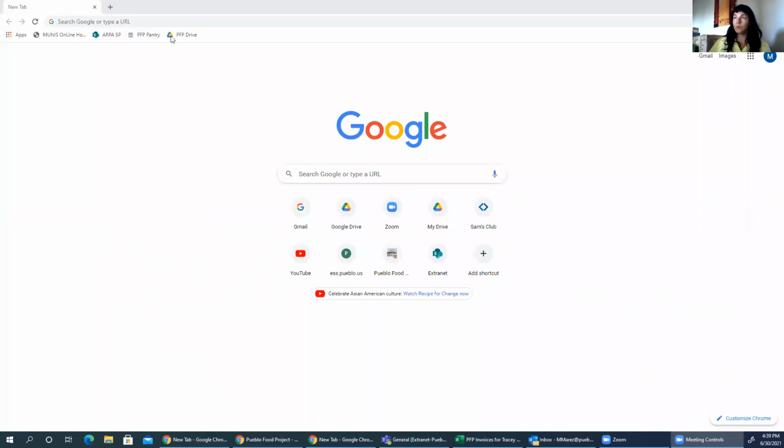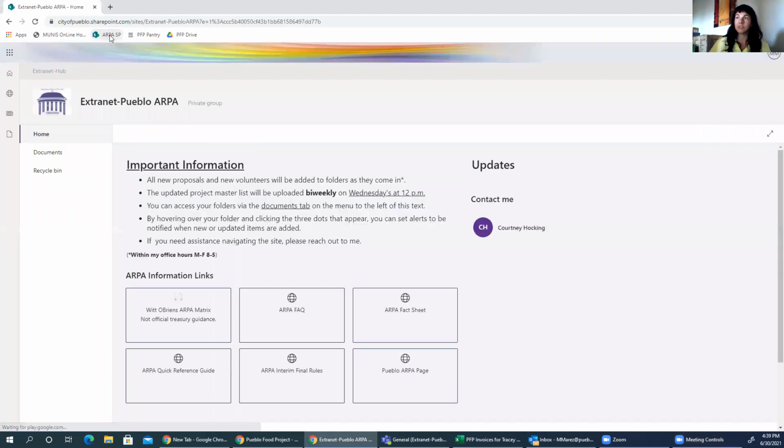So now that we're clear that all of those have to come in via email, let's take a look at how we would access that from our SharePoint. You will go to the SharePoint site that you all have access to. I keep mine bookmarked for ease of access.